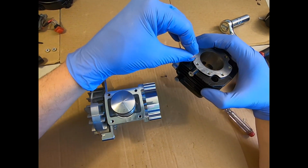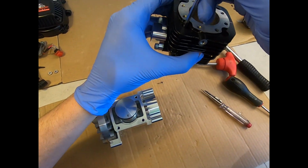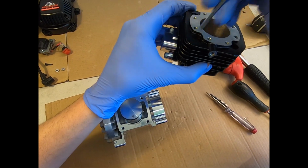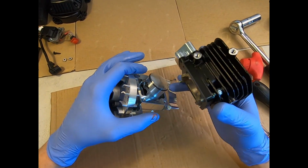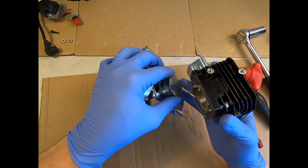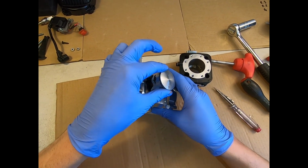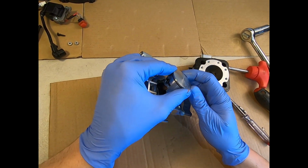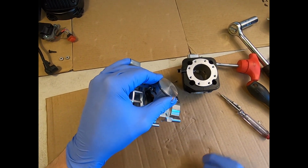One of my bolts has decided to pop out because I was turning it upside down to show you. I am just going to make my life easy by putting it back in its place. Right, I'm going to do it this way. So I've got the arrow facing me, I can see the ring end gap there, and I'm going to twist the engine a little bit to give myself a little bit of connecting rod to play with. That's right, there we go. I can see the gap there. I've got it pinched now with my fingers, so I'm using my fingers to pinch the ring.